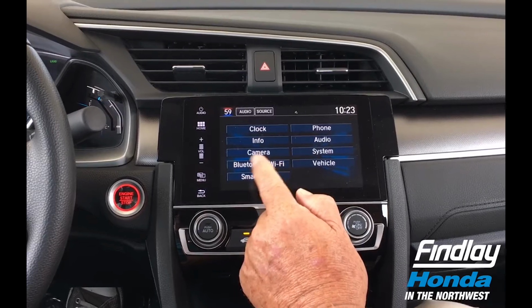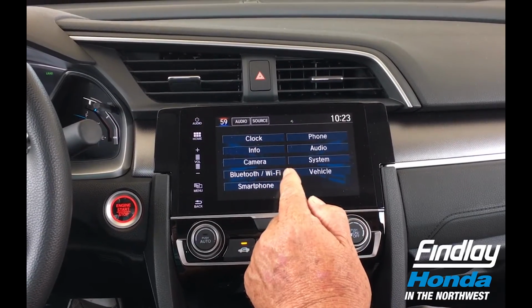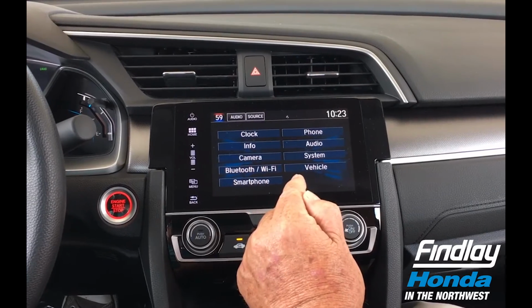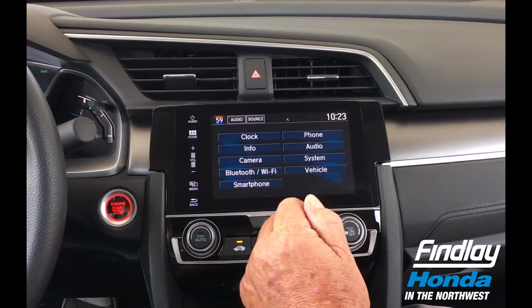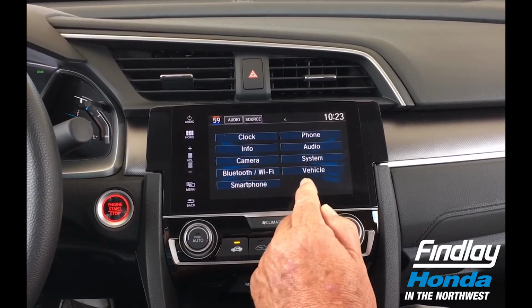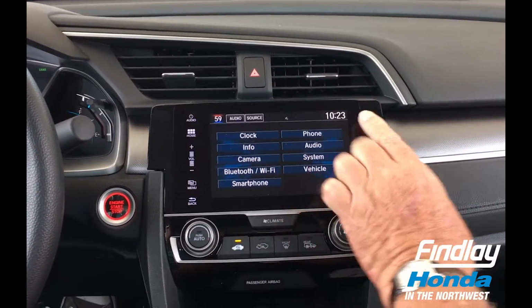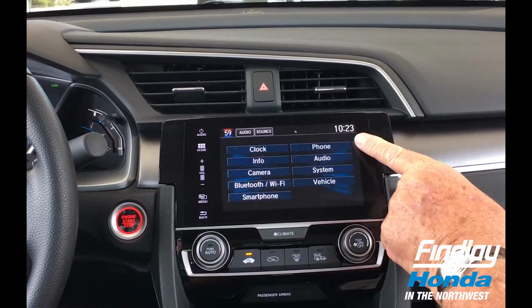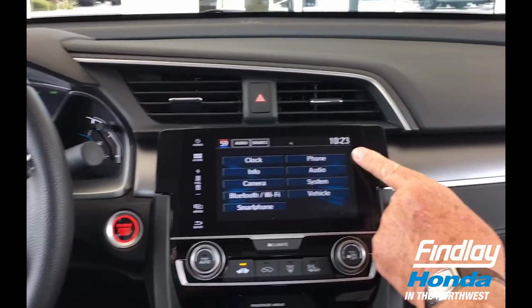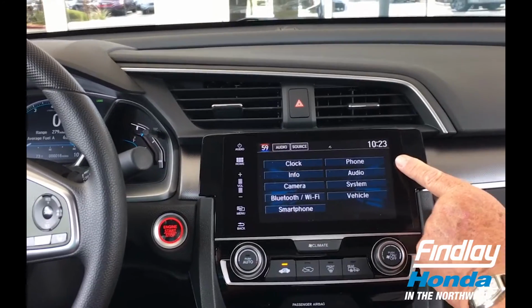We can change those. Wi-Fi and Bluetooth connections here. Sometimes you'll find that these systems can be off, so you go here and make sure that they're on in the car so that your phone will connect. Smartphone will come back to, but this is how you would connect your smartphone to the car. Up here is phone settings. I know it sounds redundant, but this is how we make changes to the phone settings, like putting your phone into the system by pairing it.